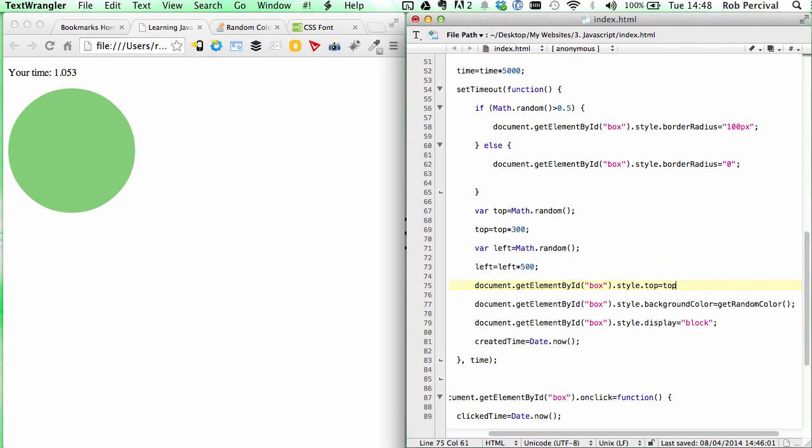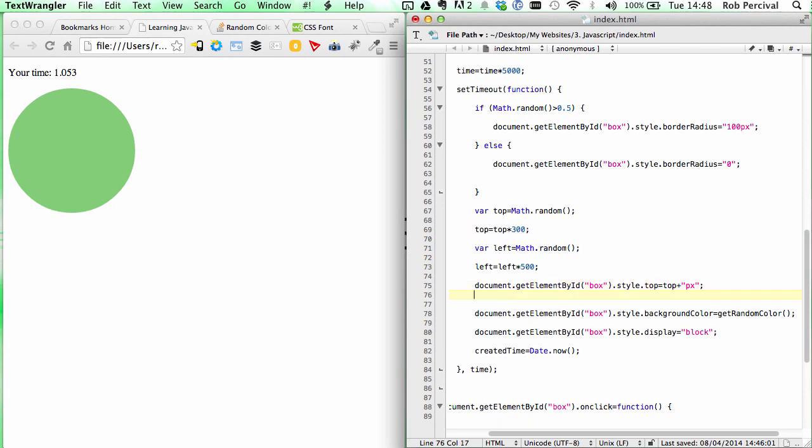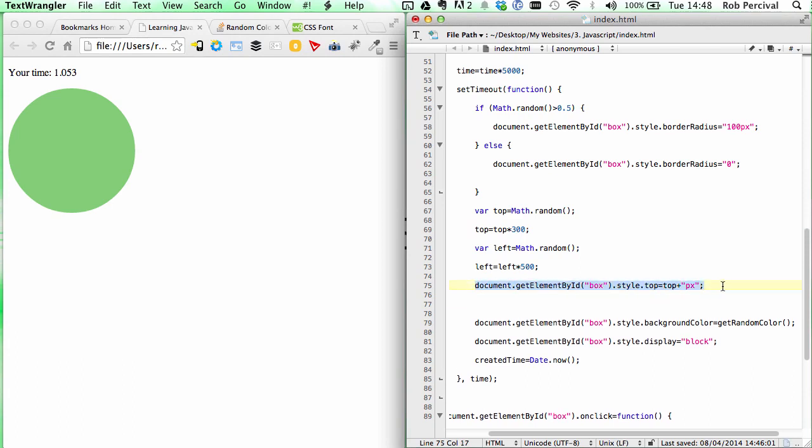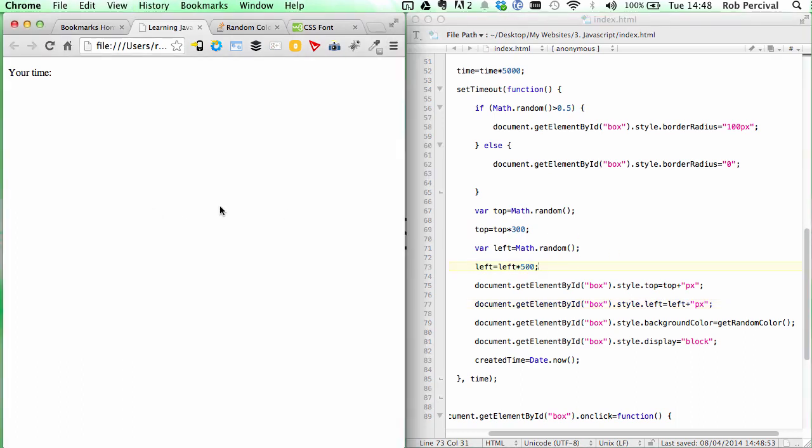So we're going to want to set the top to our variable top plus pixels. And then we'll do a similar thing for left plus pixels. Okay, let's see how that goes.